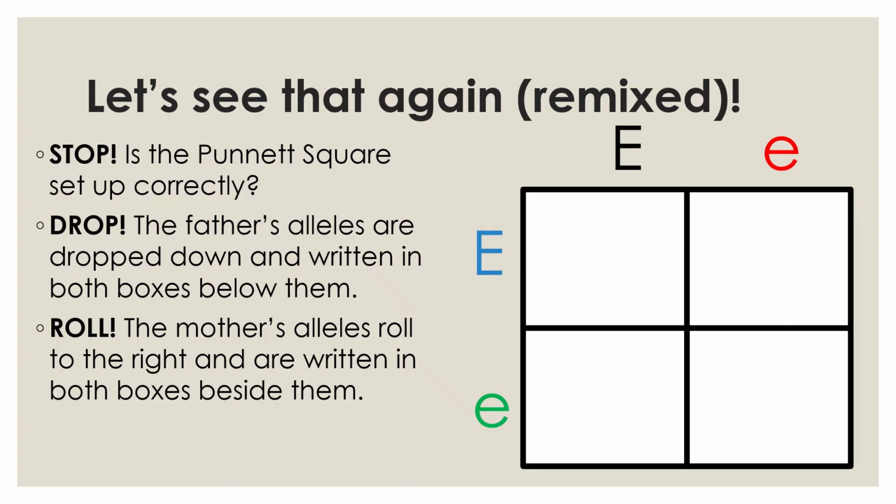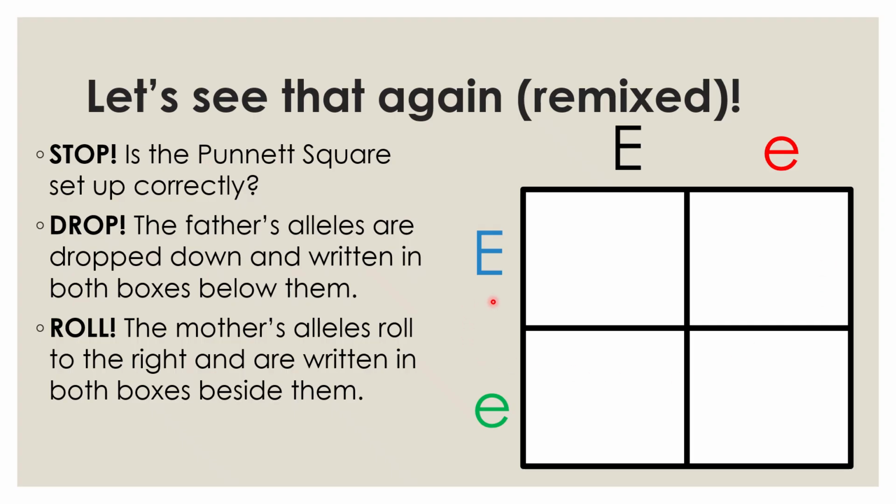So remember that meiosis is the process that produces gametes. When gametes are produced in males, only one allele for each gene is going to be in that sperm. So when you look at the father's big E, that represents a sperm that has the dominant allele. When you see the father's little e, it represents a sperm that has the recessive allele for ear shape in our hypothetical, mythical, fictional example here.